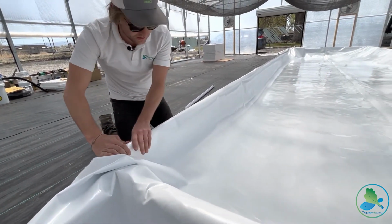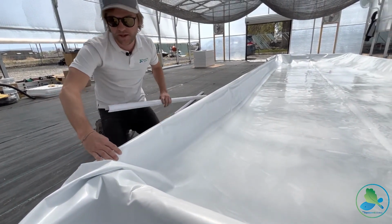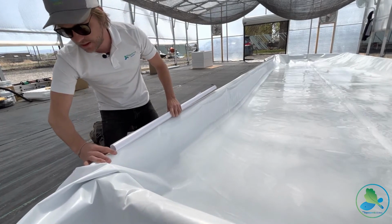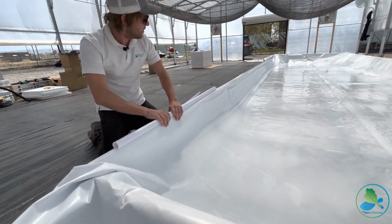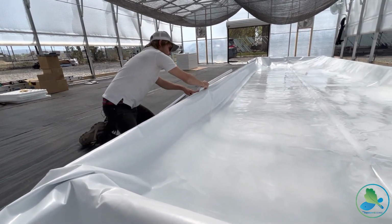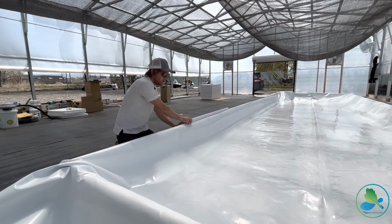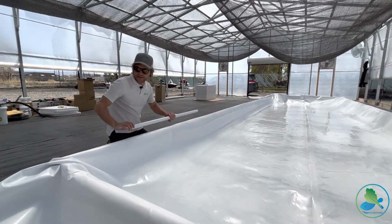Now what we like to do is what we call the phantom liner clip. I'm gonna go to the end of the fitting right here where my finger is, measure out about 1 inch to the left of it, put my finger down here, and directly move this over.